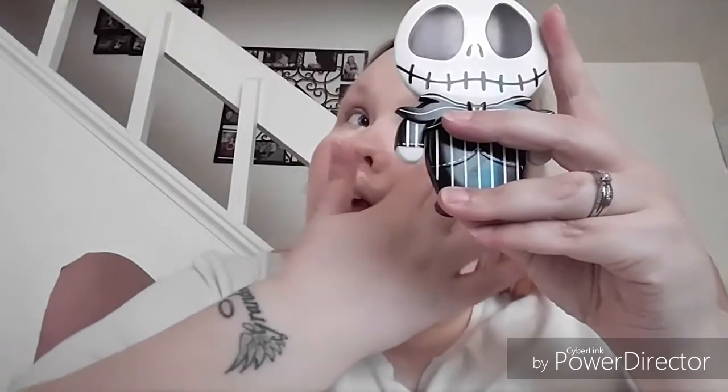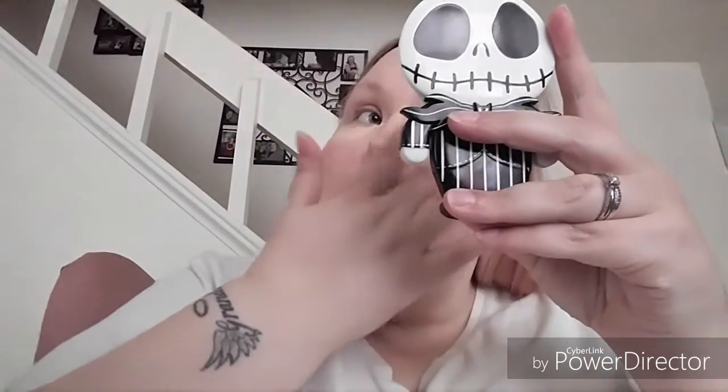I'm going to spread it out, and then I'm going to pat it down using my ring finger, because that is the finger with the least amount of pressure. That will give you the least amount of pressure when you are applying your makeup.